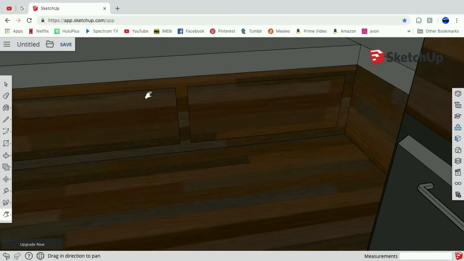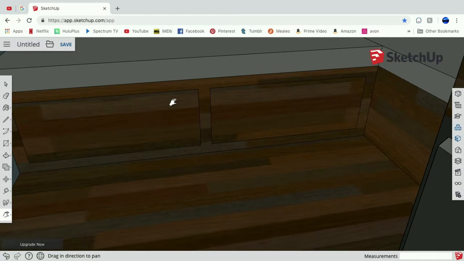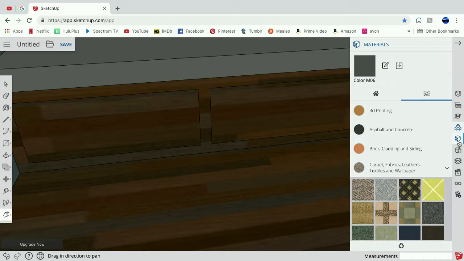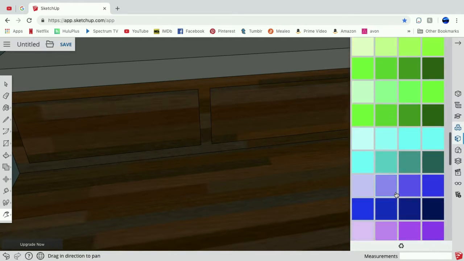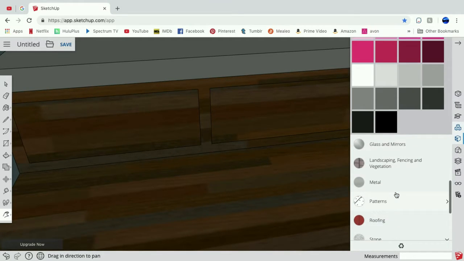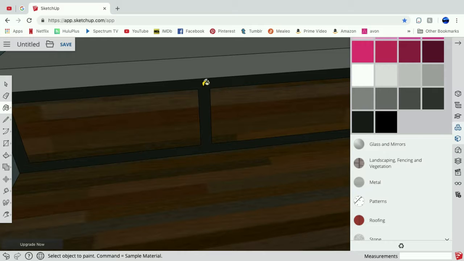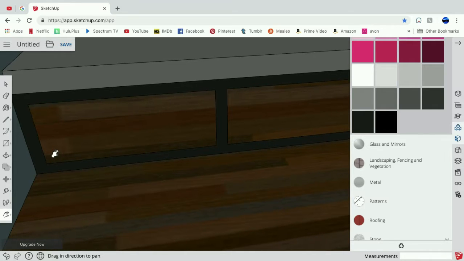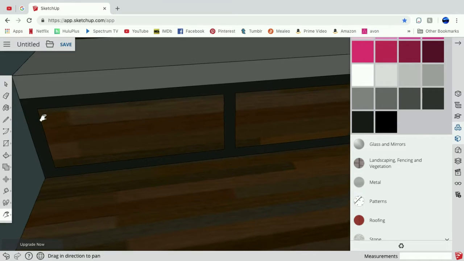So I do like the gray scheme that I'm going with, so I am going to open up my materials tab, which is this one here. And that was the word I was looking for in one of my earlier videos, materials. So we are going to do kind of like a dark gray theme. Yeah, make that look nice. Okay, so now we just have to add the lines and the dimension.